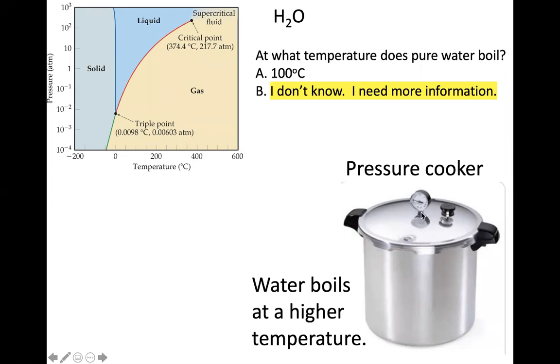That's why it's all sealed up and it has the gauge right here. So in a way, you're blocking the water from going into the vapor because it's being trapped in this container. And the pressure goes up higher and higher and higher. So at that point, the water is not boiling at 100 degrees C. It has to be at a higher temperature in order to boil because you've got the opposing pressure on that. Now, this would be a way where you can make the water boil at a higher temperature.